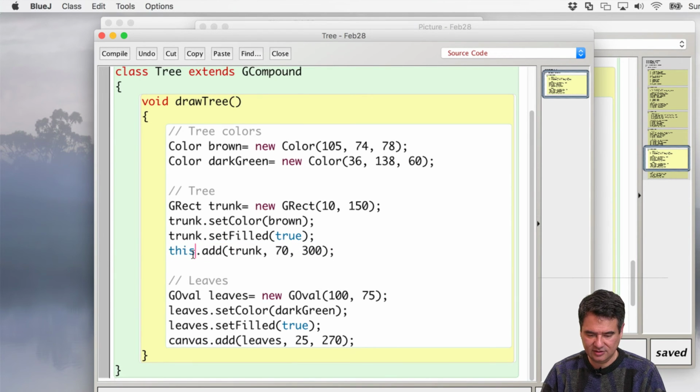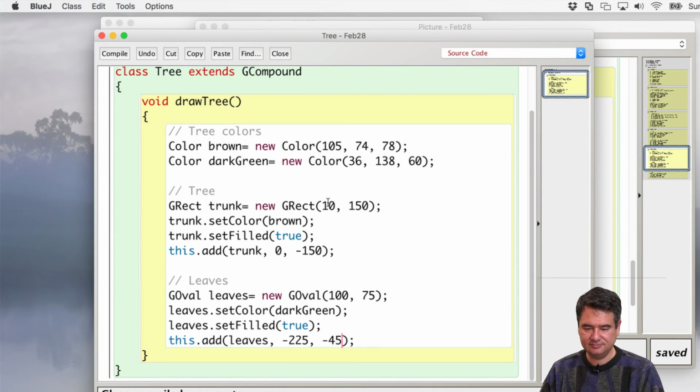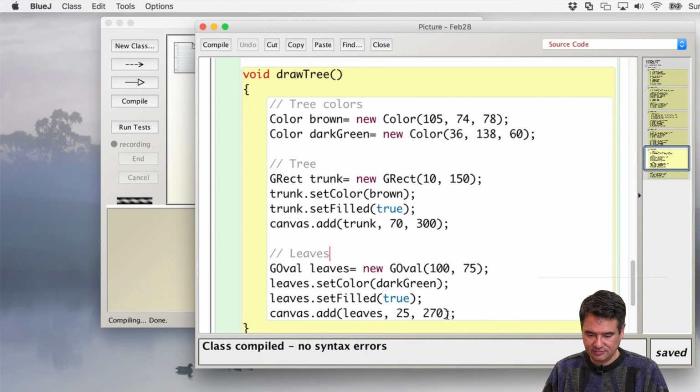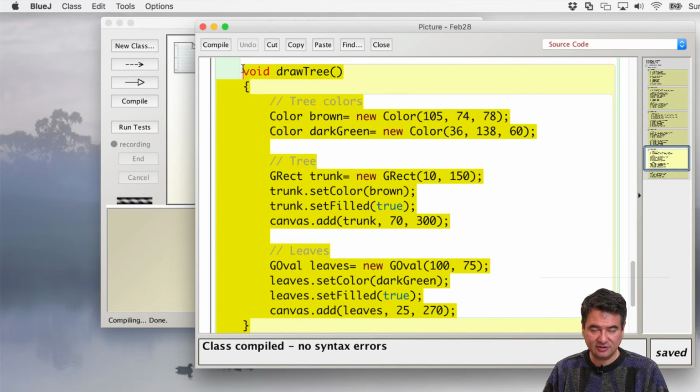And then that was this, and this was 0 and negative 150, and this was negative 225 and negative 45. All right, good. So the problem I had was I didn't put all of this inside of a method called DrawTree. Essentially, I should have copied and pasted this whole thing.